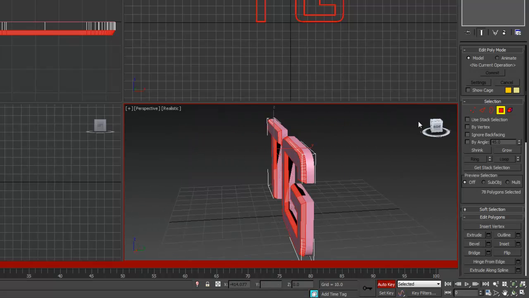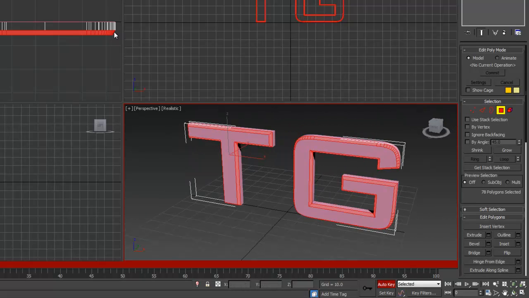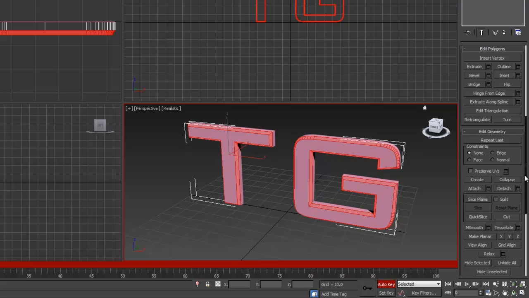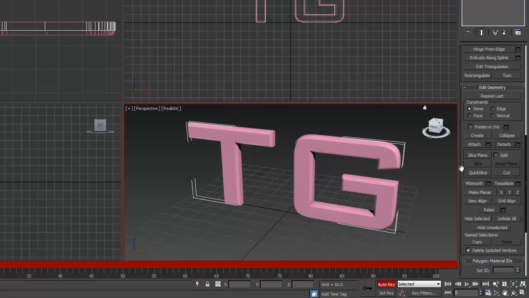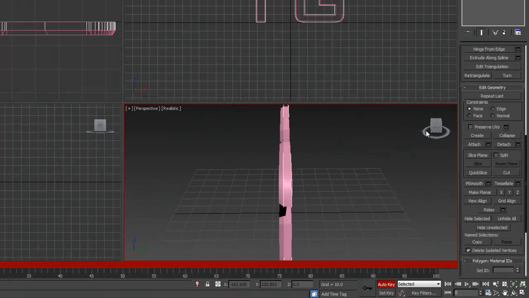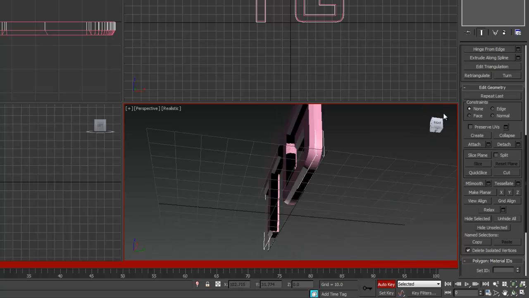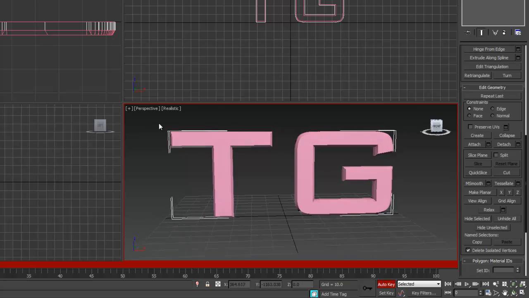Right, so now we have just that little bevel selected by clicking and dragging in the middle of our bevel. All right, now we're going to do the same thing. We're going to go down, hit detach. So blammo, detach. All right, now we have 1, 2, and 3 separate items in this 3D object.